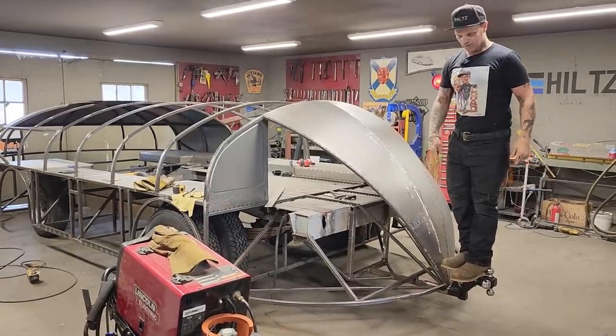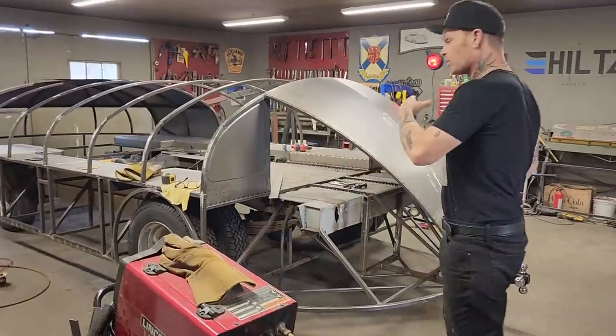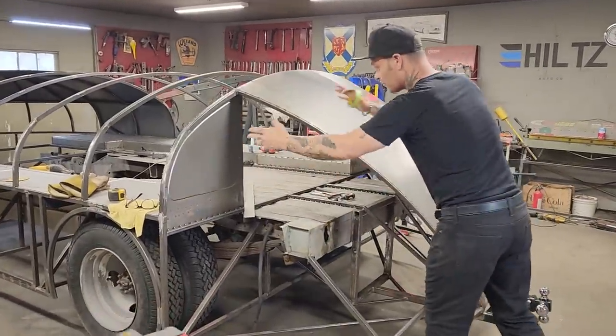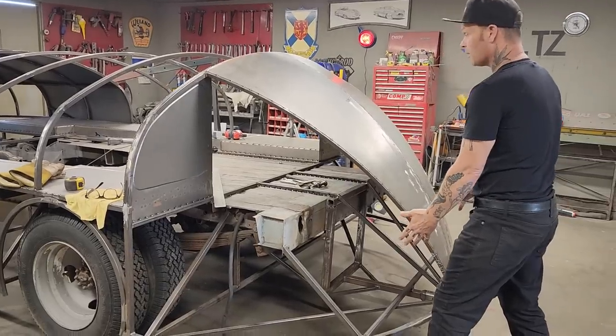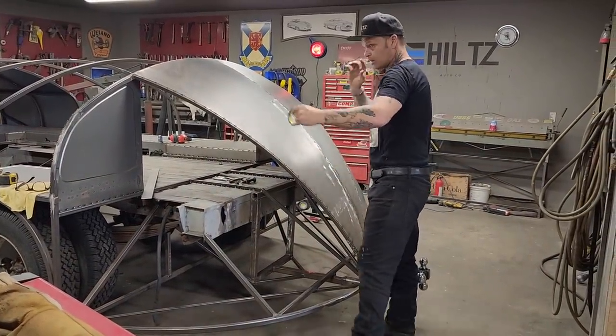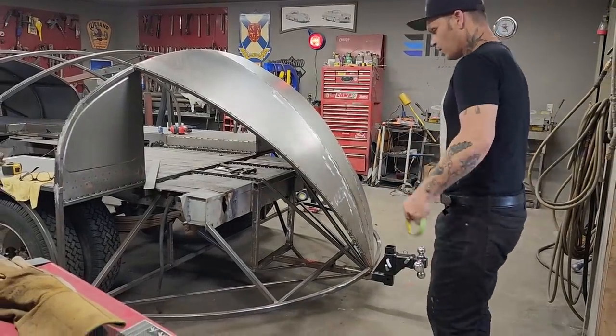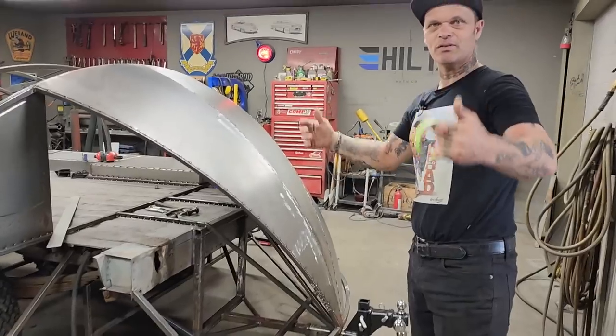I'm on the trailer hitch. Got that done last night. Well, let's come in and take a look at it. What we're going to do today, though, is we're going to try to piece this piece in here. We're going to put the other panel in. We got one, two, we got three. We're going to put the one on this side, and now that I have the trailer hitch put on, if you want to come in and take a look at it, there's one. You're right there, you can see it with the camera.